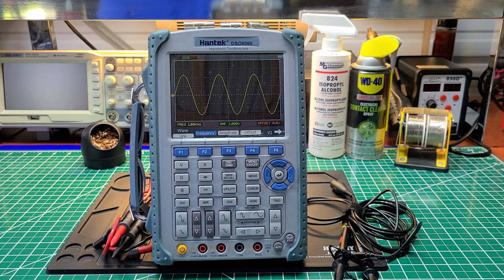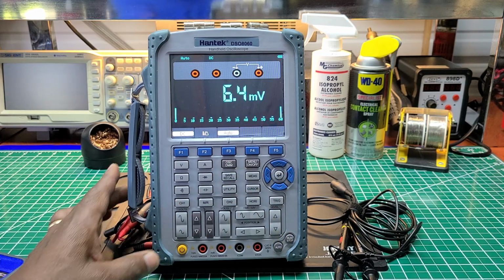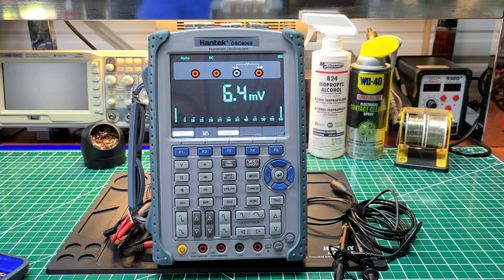This has a DMM on it, which is, if I press here, it has volts, resistance, continuity, amps, diode test, capacitance test, and you have a recall button, measurement. It has a cursor on it. Utilities, channel 1 and channel 2, triggering, external triggering, I think also on here. And let me see, it's fused, 0.6 amps fused, and pretty decent instrument.